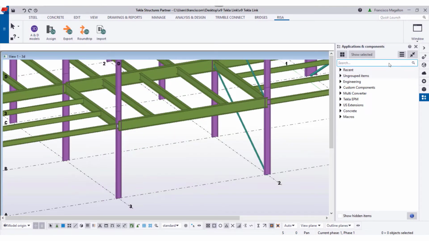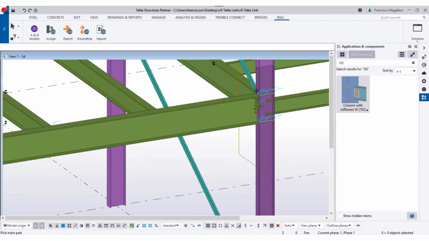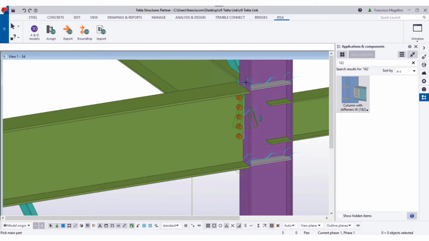For the moment frame on the other side of our building, we can go ahead and add a simple direct weld type moment connection by using the code 182. In the same way, we'll click the column and then the beam that frames into it. When we zoom in, we'll notice here we have a shear plate for erection and direct welds for the flanges, both top and bottom, as well as transverse stiffeners for this beam to column moment connection.